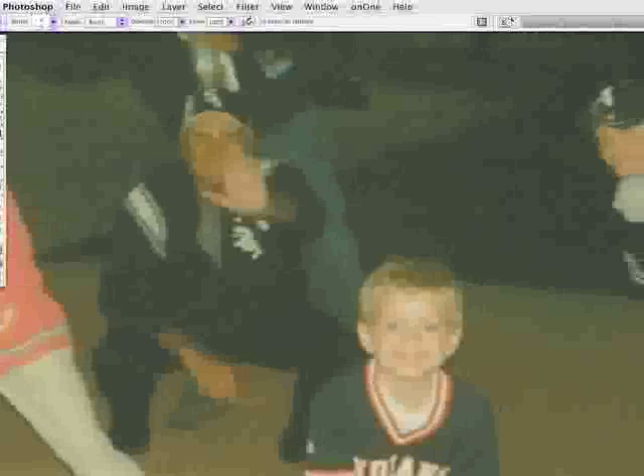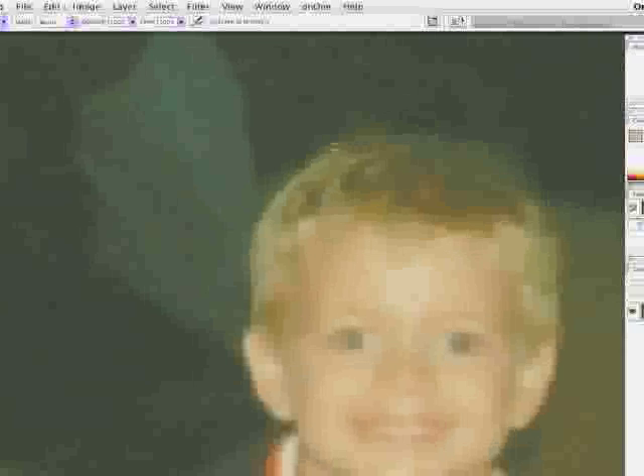Here we have a case of a printed digital photograph that was printed on an inkjet printer with glossy paper. I had the original in my hand so I can confirm it, but you can also tell by zooming in closely and examining how these dots are laid out — that's the inkjet. The digital shows some pixelation; if you look close you'll see how blocky it gets. It was most likely a low resolution photograph printed on a very poor printing process.